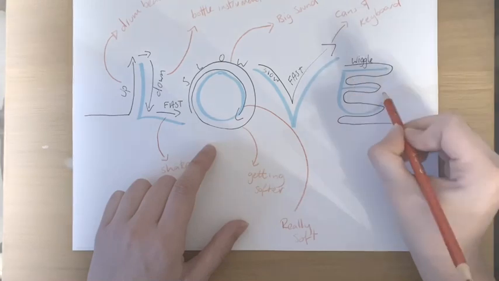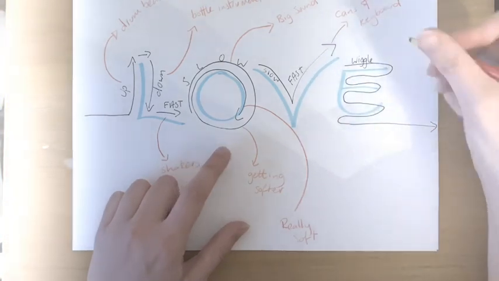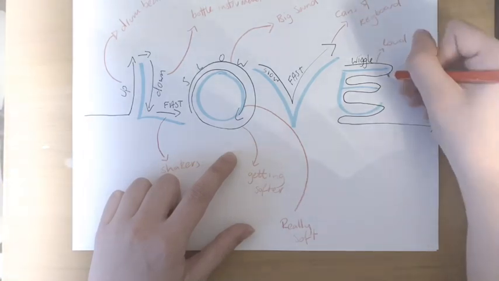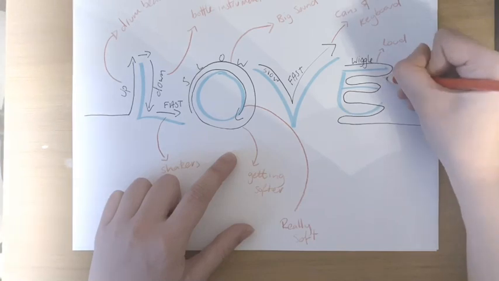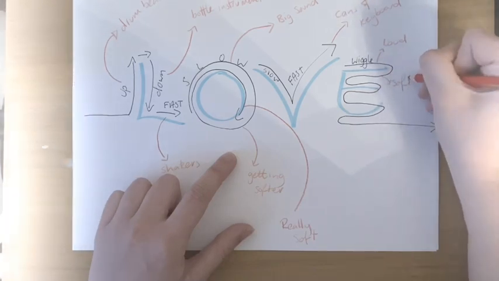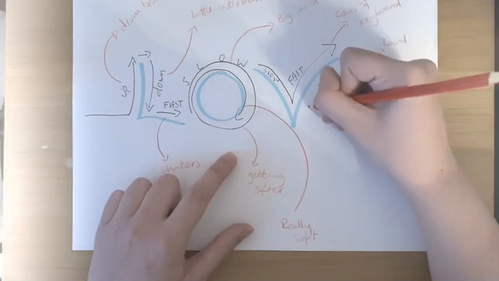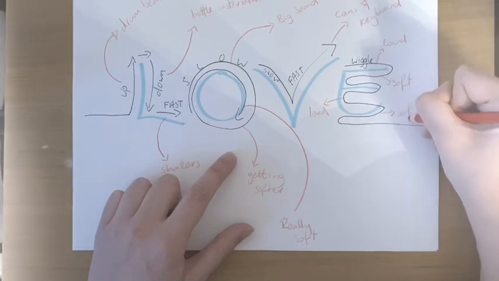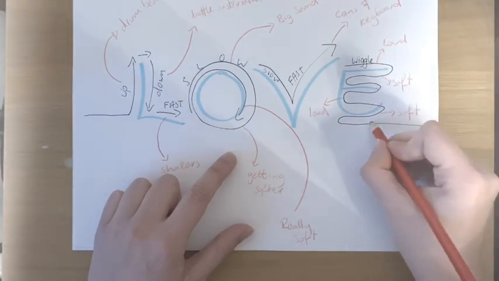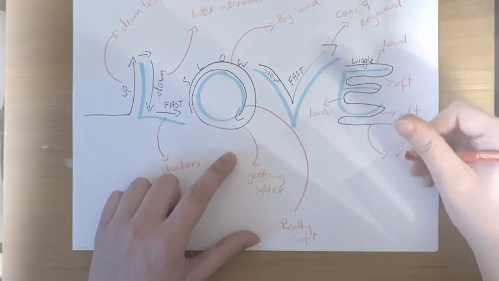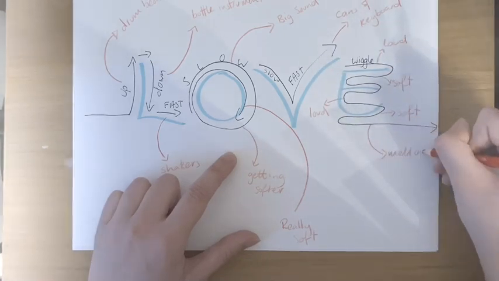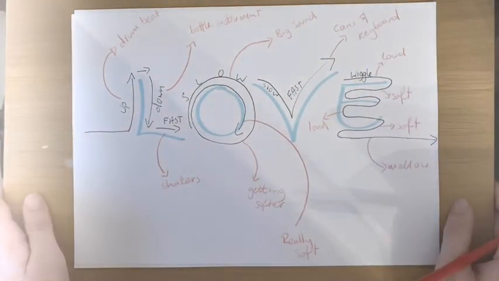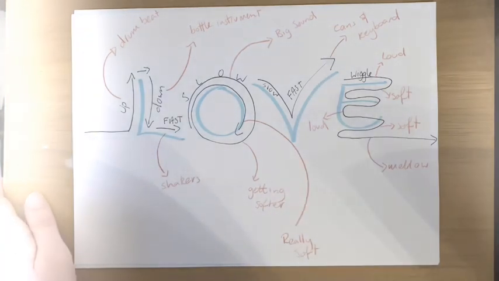So we're going to go on to the wiggle section. And I decided in this section that I was going to go between louds and softs and louds and softs, kind of wiggling in and out of those lovely dynamics. So I start with loud and then I go into soft. And then I go back to loud again, and then I end with some soft. And then I'm thinking this love thing should just be nice and mellow for the finishing part. But again, you can elaborate so much on this. It's completely up to you on what you want to do.